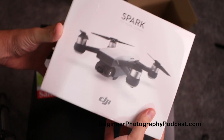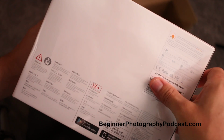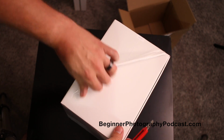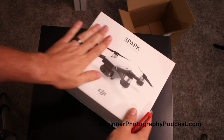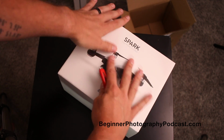So I went ahead and got the Fly More package, which includes the controller and an extra battery and then some other stuff that I don't really care about. I got some information here on the back along with the serial number. Let's open her up. Oh, it's that soft touch packaging too. Oh, that feels so good.